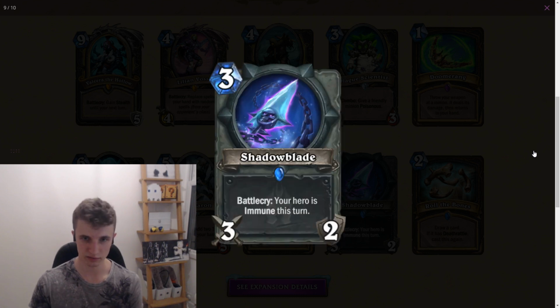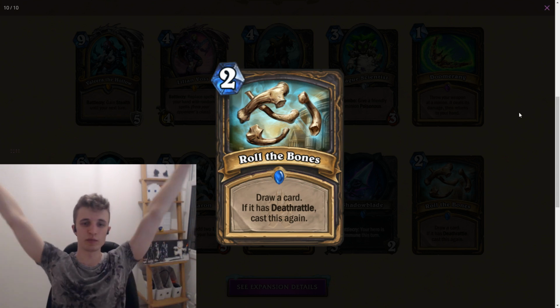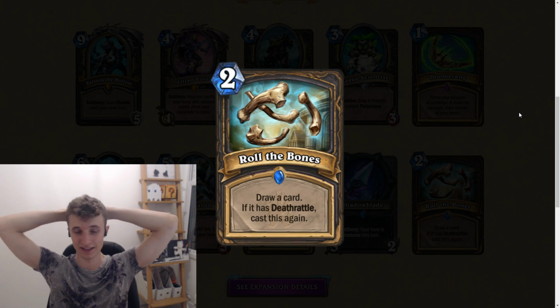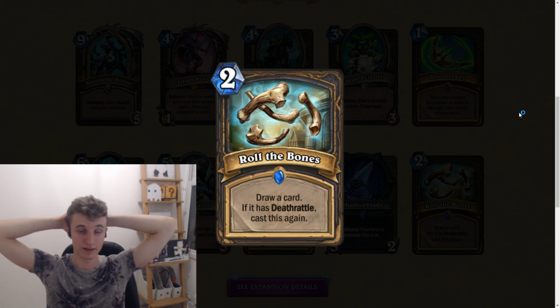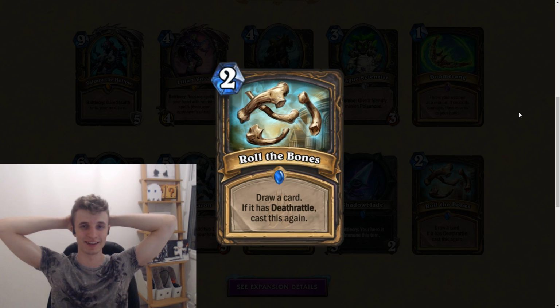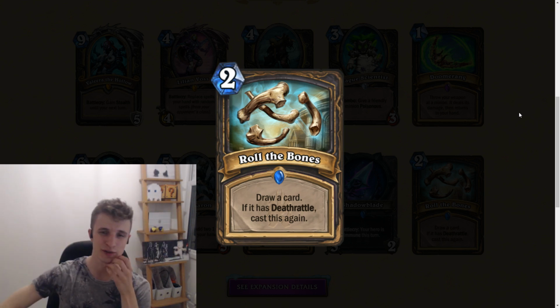Yeah, Leeching Poison already kind of spoke about that. Spoke about Shadowblade. It's a good weapon. Roll the Bones. A 2-mana spell. Draw a card. If it has Death Rattle, cast this again. So 2-mana draw a card is obviously not that good. But if you draw 2 cards with this, it's very good. Like, the difference between drawing 1 or 2 cards is pretty massive. And yeah, 2 cards is definitely nice.